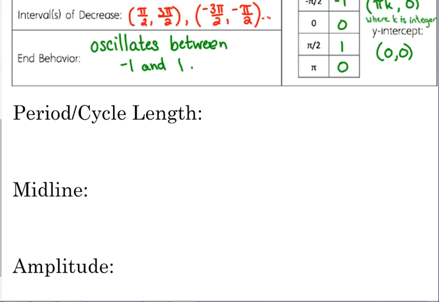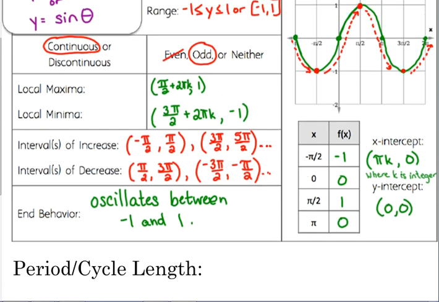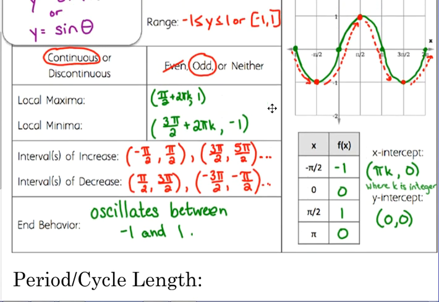Sinusoidal functions is another expression for these. But we have something called the period or the cycle length. We're talking about the fact that this is a repeating pattern over and over again. So the question is, how far, or what is the distance that it takes to complete one complete cycle of this pattern? So if we look at the graph, let's start at the origin. We hit our maximum, we hit our minimum, and then we end up back where we started. That took a distance of 2 pi units. So that is what we consider the standard period or cycle length.